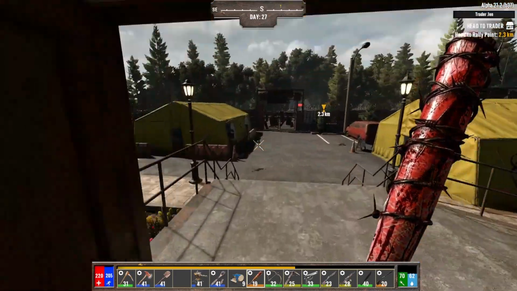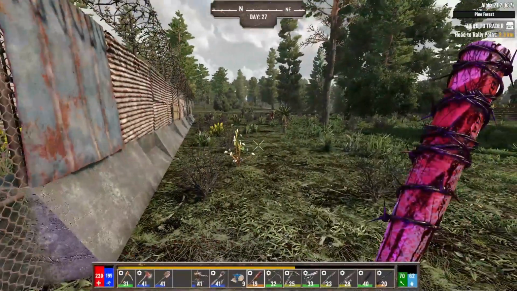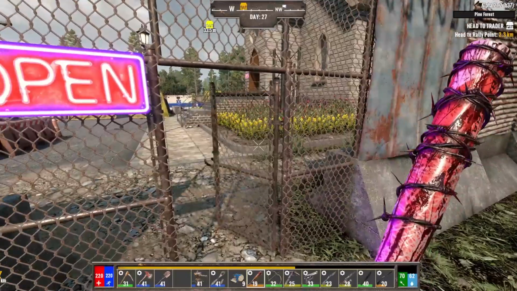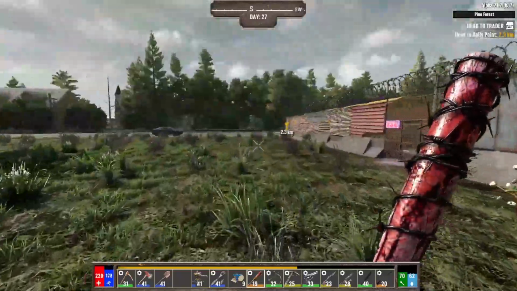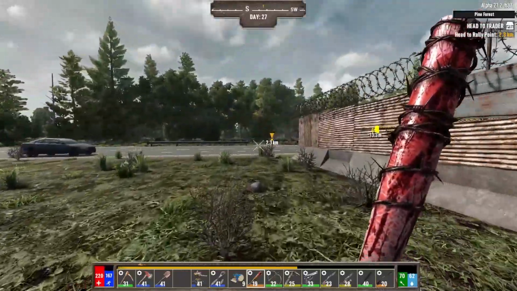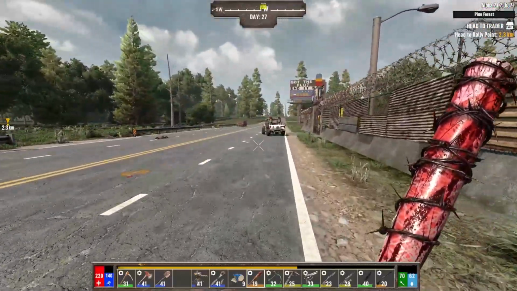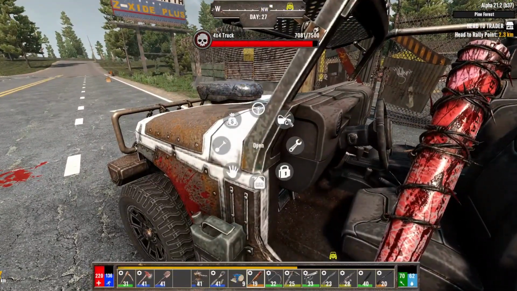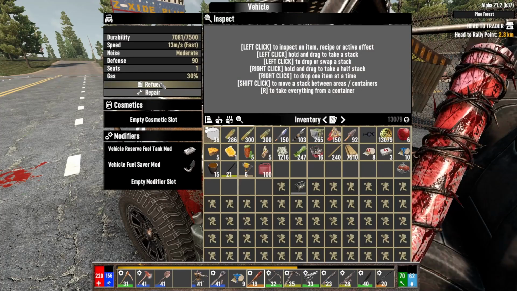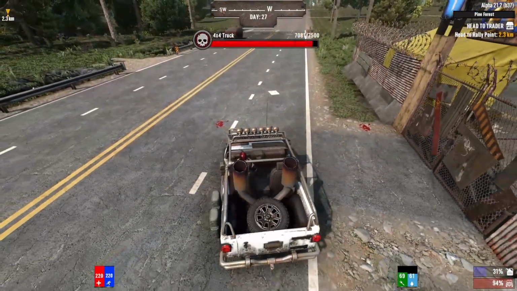So we got a zombie out here to the right. Alright, now we need to go find 2.3 away. Hopefully we can get gas there. Ooh, 31%. Looking good.